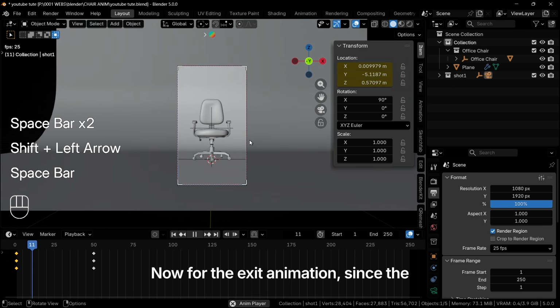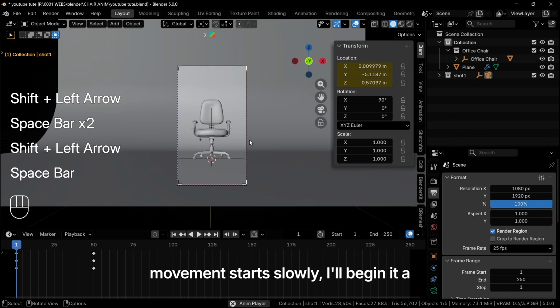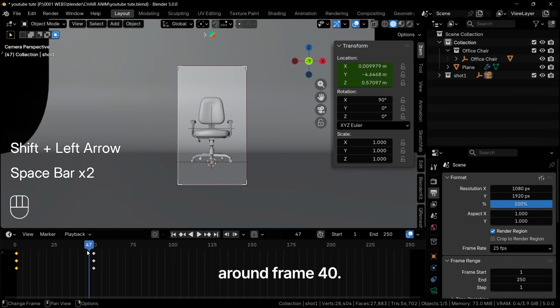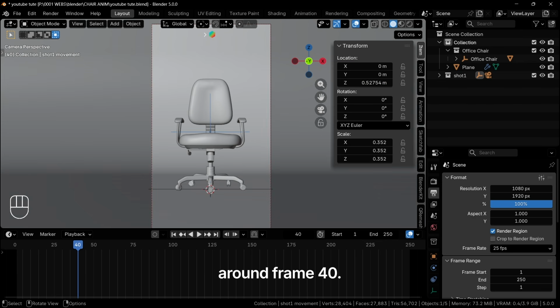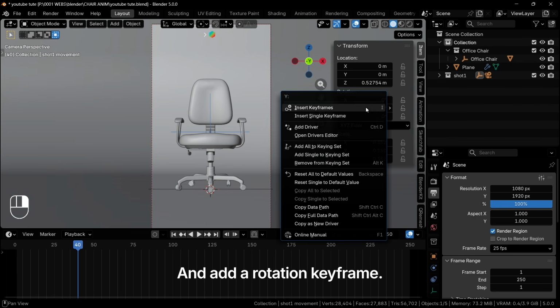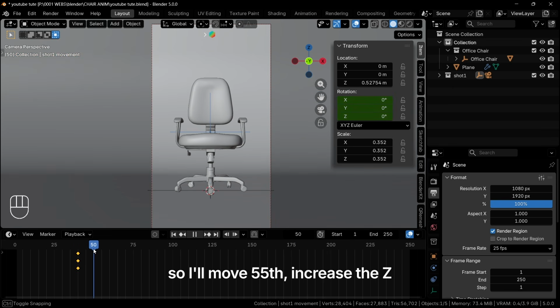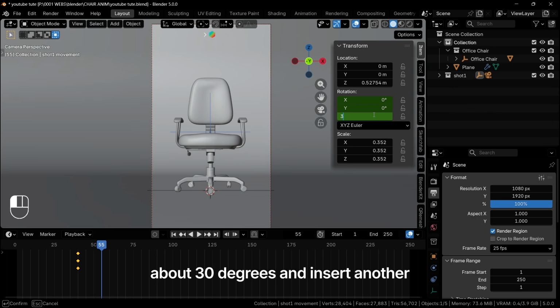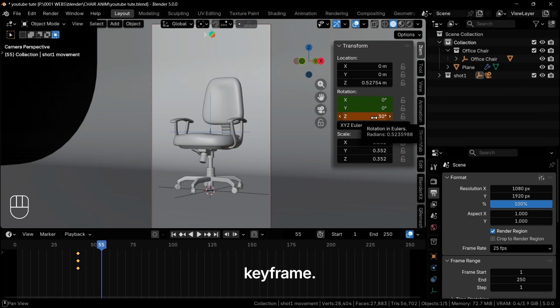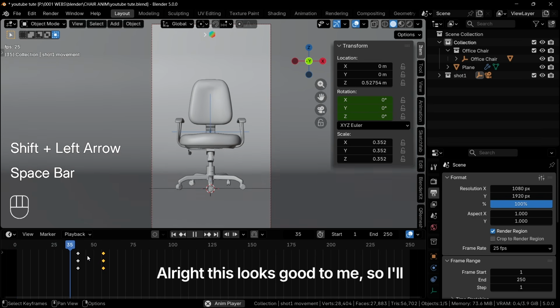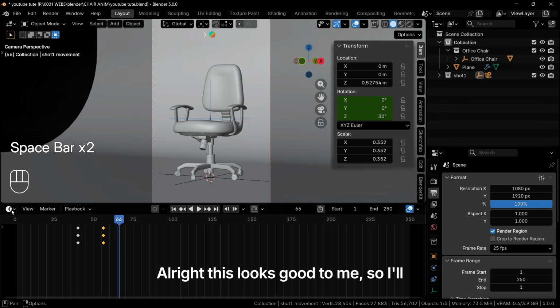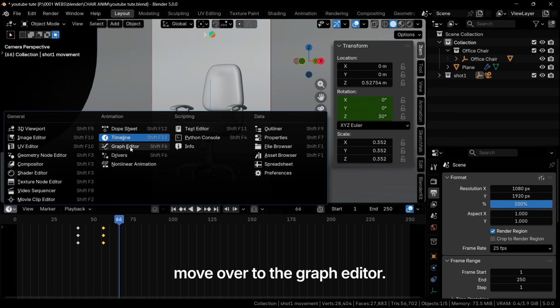Now for the exit animation, since the movement starts slowly, I'll begin it a bit earlier around frame 40 and add a rotation keyframe. I'll keep the duration around 15 frames, so I'll move to frame 55, increase the Z rotation by about 30 degrees and insert another keyframe. Alright, this looks good to me, so I will move over to the graph editor.